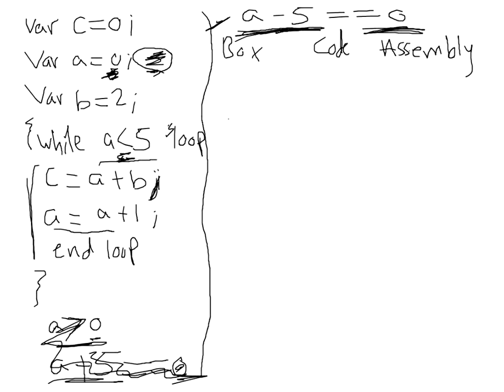We're going to work with 0. Once we finish the 0, we're going to work with 1. Once we finish the 1, we're going to work with 2. Once we finish the 2, we're going to work with 3. Once we finish the 3, we're going to work with 4. So we have 5 loops before we terminate. The 0 is included, we start from 0.